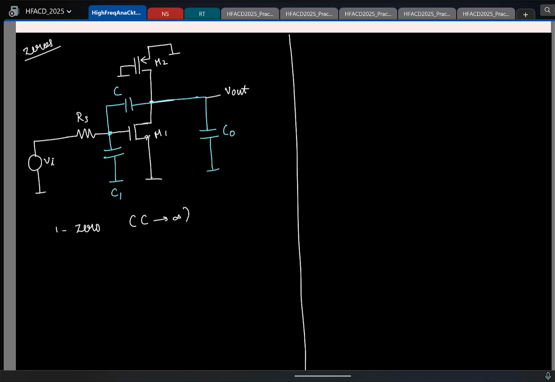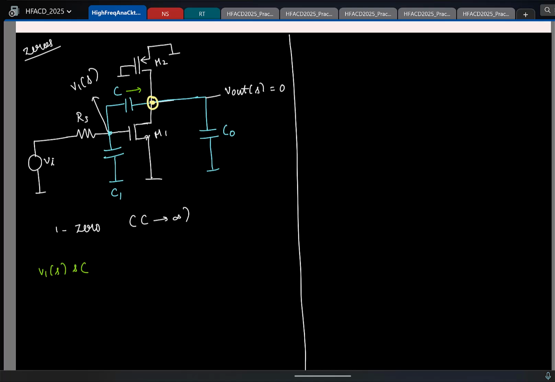So now let's try to find it. The output Vout of S is 0. I'll apply KCL at this node. Let me call this gate voltage some V1 of S in the Laplace domain. So I just have to add the currents. What is the current flowing through the capacitor? V1 of S times SC.